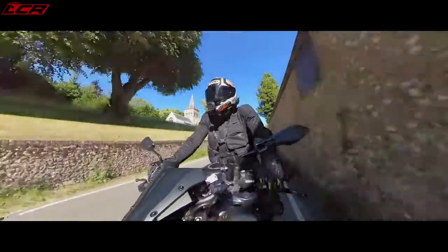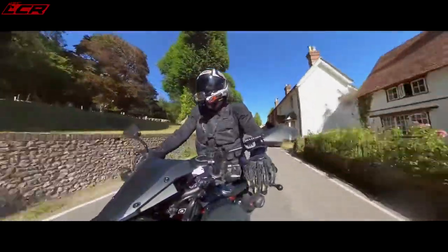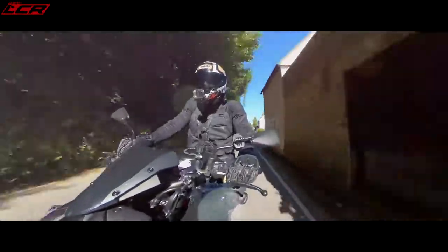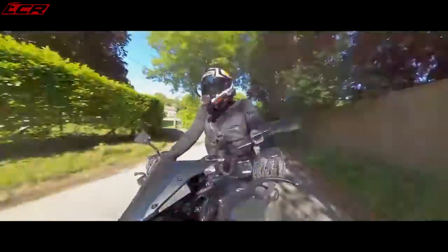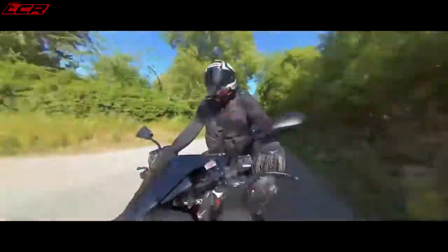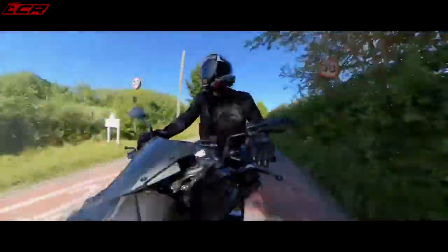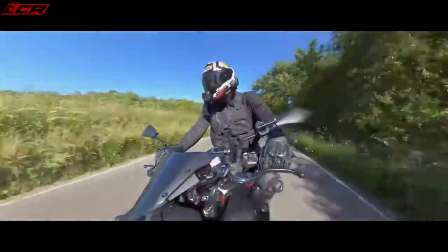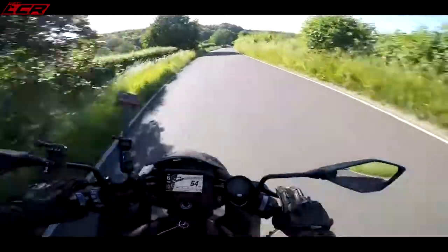I mean, the looks are subjective with any bike. This is not, I wouldn't say, one of the best looking machines. When I put some pictures up on Instagram, people have said the whole styling team should be taken outside and shot along with their family and their children, so this type of thing can't be passed on to future generations. Now I think that could be a little bit harsh, but it does divide opinion.